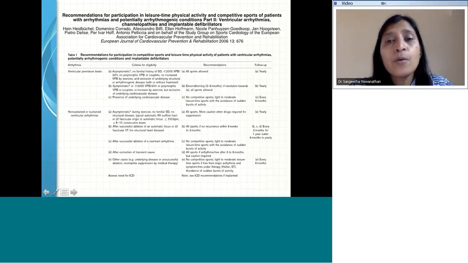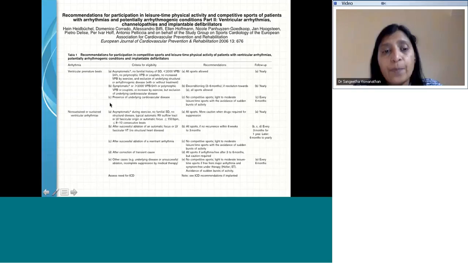Okay. So now that we have more or less covered structural heart disease, this is another paper that lays down recommendations for activity in patients with cardiac arrhythmia. This was not specifically published for congenital heart disease patients, but for all patients with cardiac arrhythmia. Now we know that we often come across patients with ventricular ectopics in our day-to-day practice, and ventricular ectopics are most often benign phenomena. However, it is important to evaluate them properly so that we rule out any significant condition that needs specific treatment or has a poor prognosis.